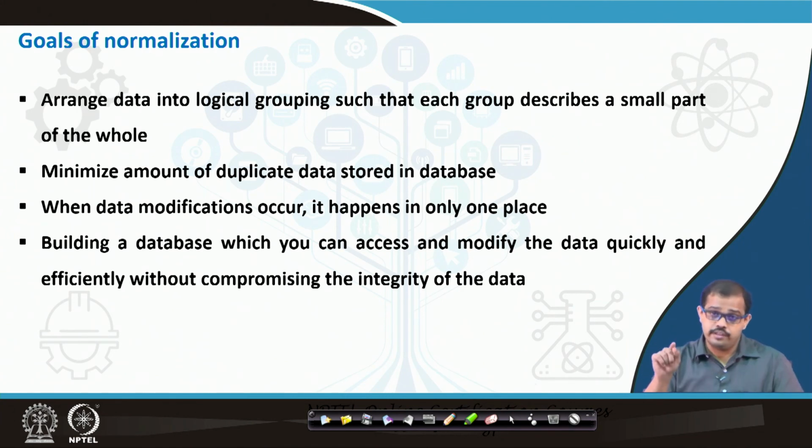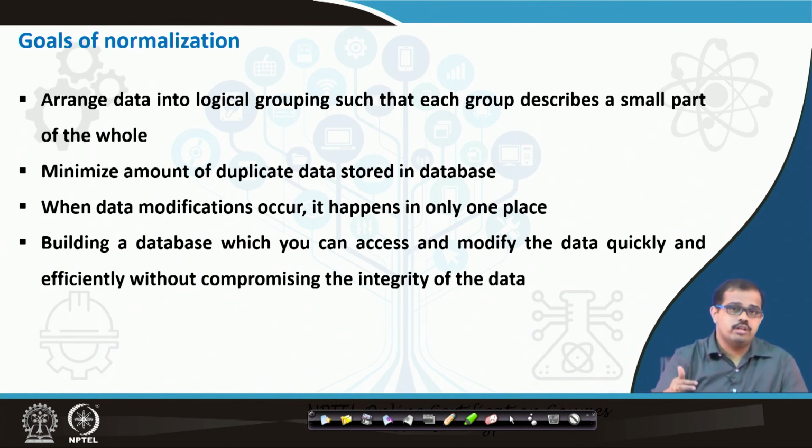Even if it is efficient but not quick, a user may not use the same service again, in terms of using your database for applications or for usage by a particular user. That will create a compromise for the integrity of your data. So that is another goal of normalization, where you have to maintain both data integrity, in terms of efficiency, and quick access to your database.